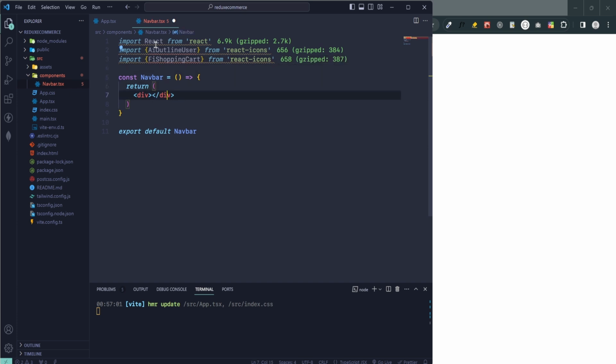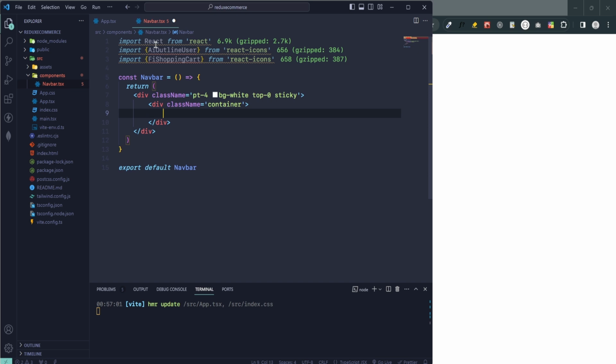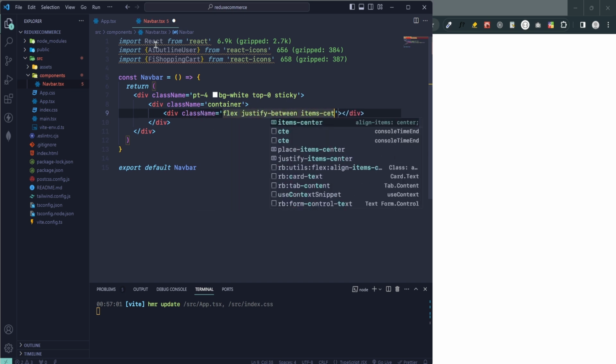Okay, then I add padding top 4 class and background white and top 0 and position sticky, and after that I create another div and add the container class, and after that another div. Class is flex, justify between and items center.